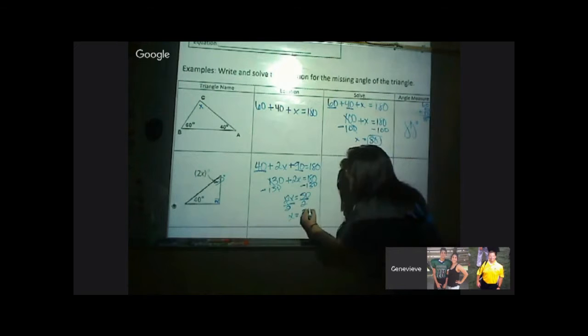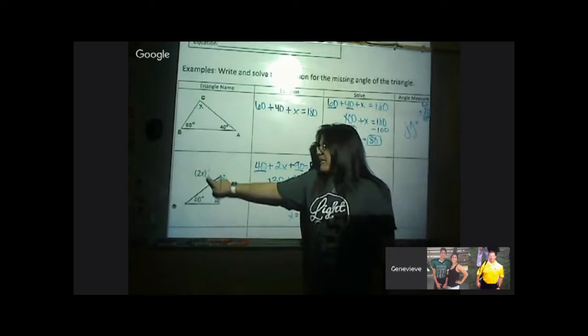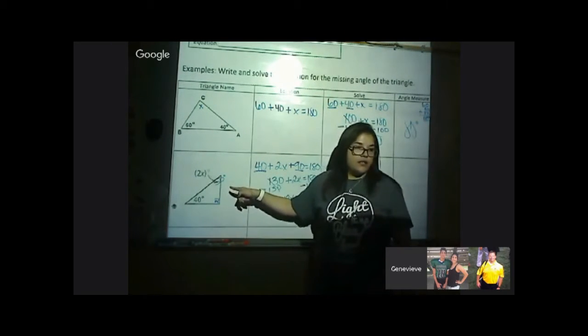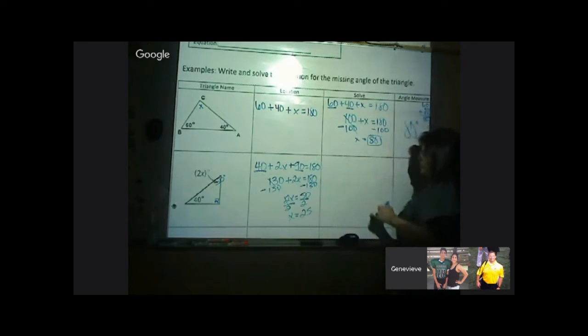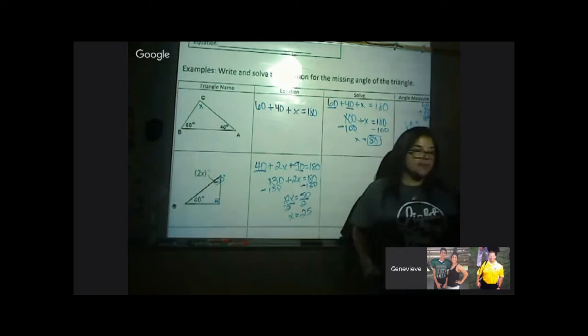25. But see, you need to realize that 25 was not technically the answer. Yes, 25 is x, but it was asking for what 2 x's are. So that angle measures really 50 degrees. And oops, I didn't solve in the appropriate spot. Y'all see what I mean there, the difference between x and the actual angle measure? We need 2 of those x's to be that angle.